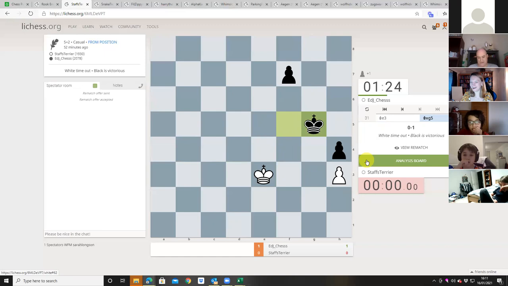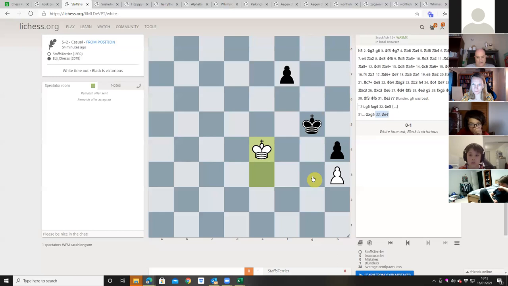Actually, is this winning? King e4. Black actually ran out of time. Okay, let's look at king e4. Okay, now I'm not sure. Now, how does black try and win this? Is this a win or is it a draw? Maybe f6. Yeah, f6 looks winning.